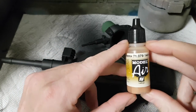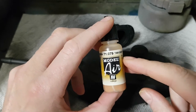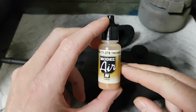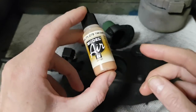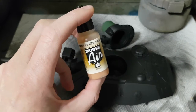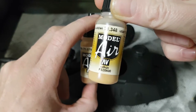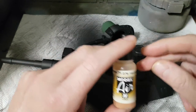The color I'm going to be using for the, let's call it orange-brown parts of Sky Patrol, is Vallejo Model Air Tan Earth. This is a new color I've found, so this will be an experiment that I'm going to bring you along with me for. And I have a backup color, USAF Tan. The federal standard number is 20400. And we'll try one of those two. I think one of those two will be good.